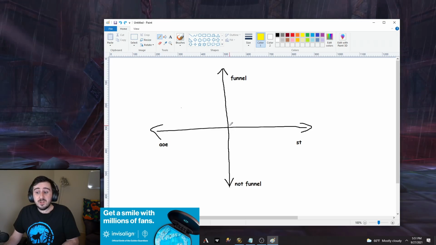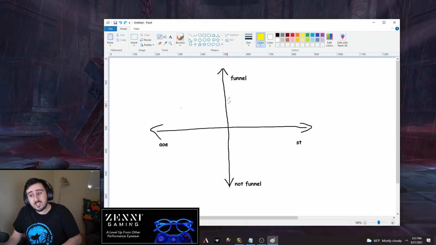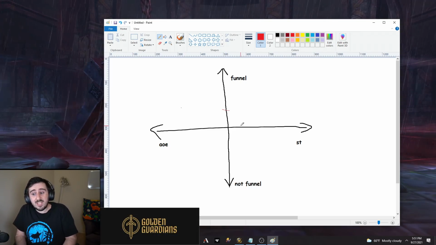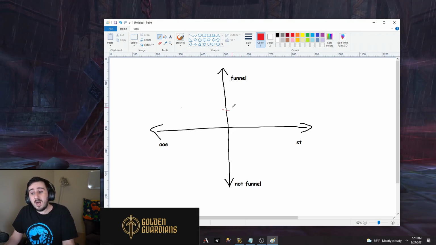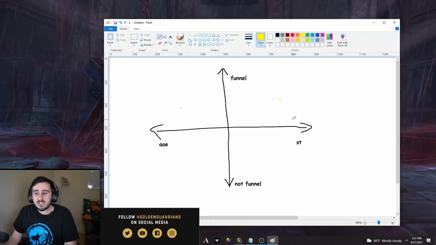A subtlety rogue, when you're fighting 5 targets, and they're doing Shuriken Storm, Eviscerate, they're doing substantially more damage to that single target than they would be if they were doing just a single target rotation against one target. The addition of extra mobs means that they are moving up on this funnel axis. And I would probably describe that spec as operating somewhere over here if they're doing that rotation.